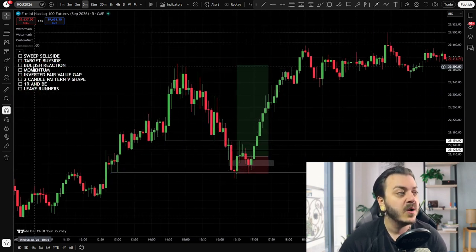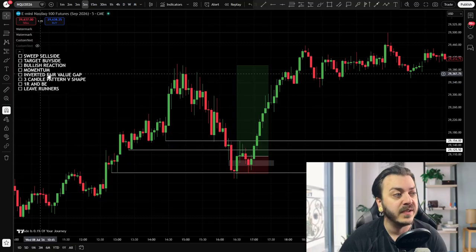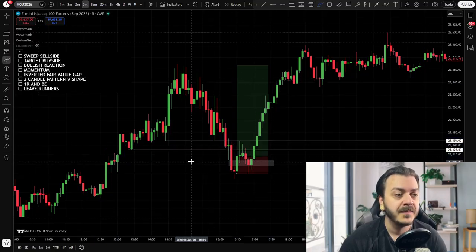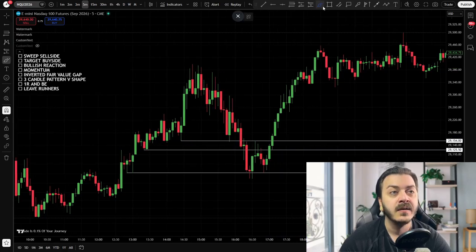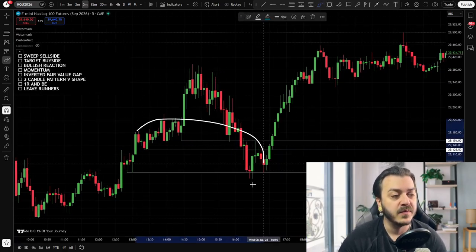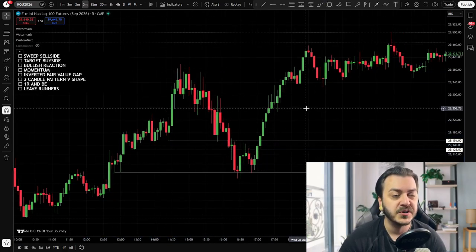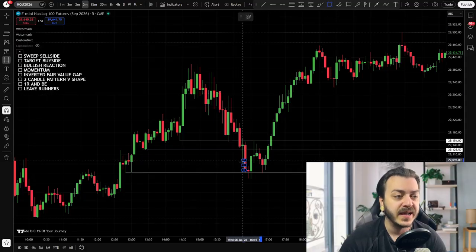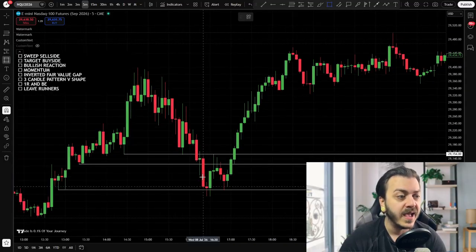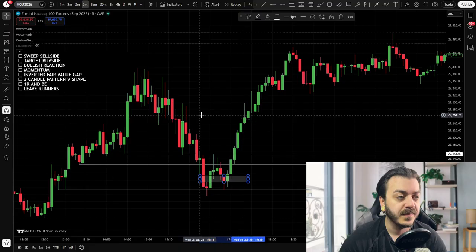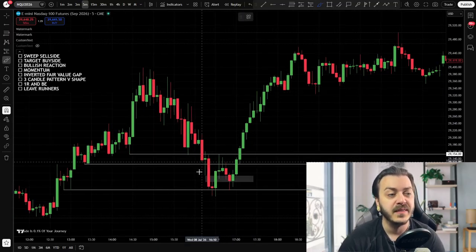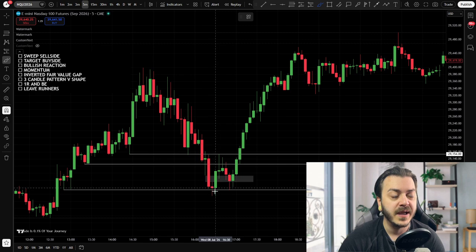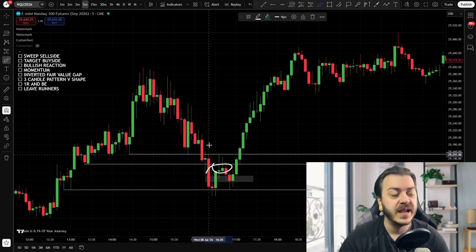We sweep liquidity, we get a nice 3 candle pattern V shape with an inverted fair value gap here, as you can see. Let me walk you through this really quickly and easily. So we come down, we sweep sell side, we've swept all these sell sides here, we get a bullish reaction. You can see we've created this fair value gap on the 5 minute where we come back up, we close above it. Really nice. So we've got the 3 candle pattern V shape on the 5 minute. This fair value gap here, 3 candle pattern, and then the V shape closing above it in the next candle.